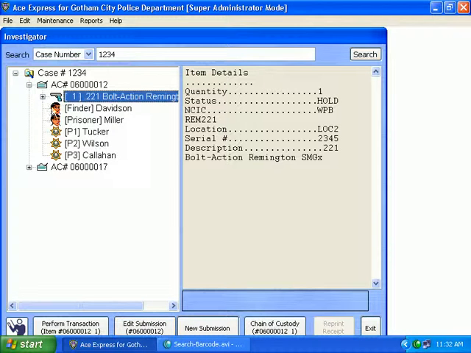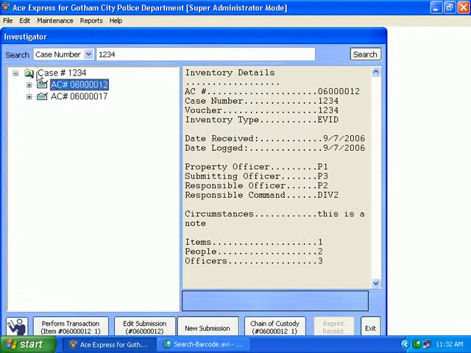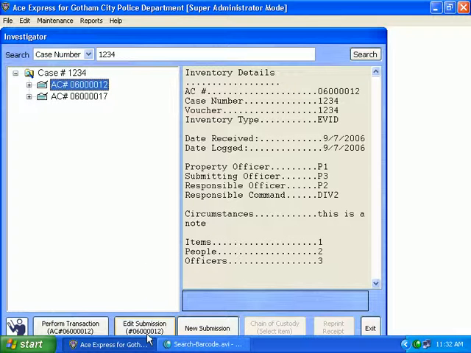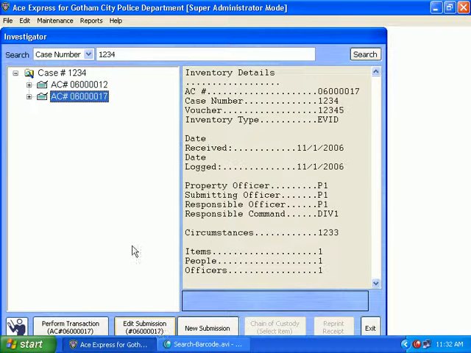The submissions work in a similar manner. Okay? When I've selected the case, the edit submission number is disabled. But when I select a particular submission number, you can see the submission number that I've selected be highlighted on the button, as well as the button becoming enabled. If I click this, the button will change to show me what submission I'm editing.